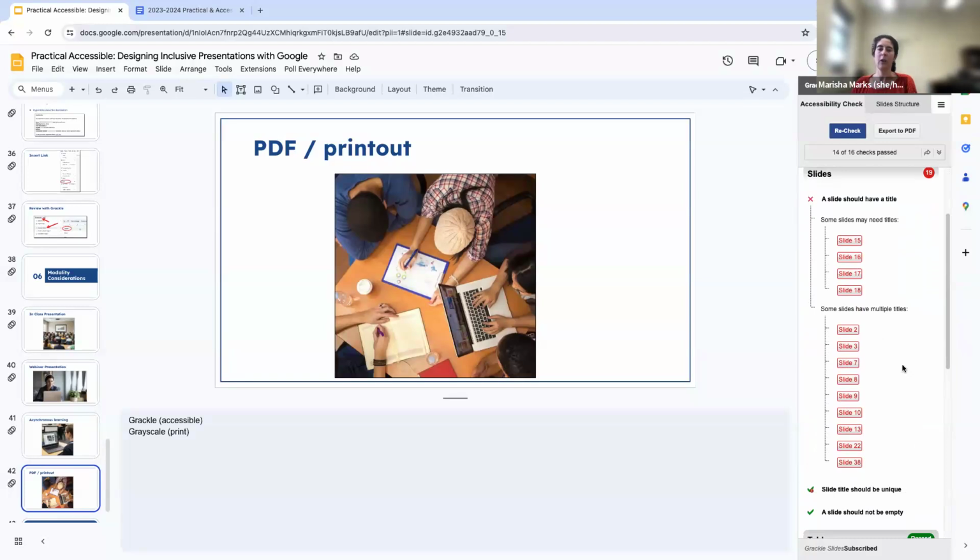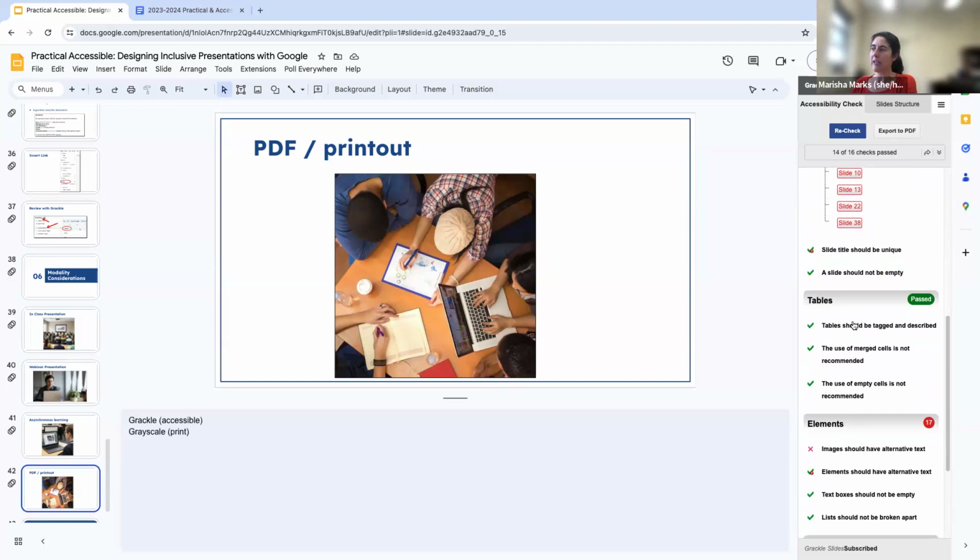So that's where when Kyle and I work through these, we build it out and then we run Grackle. And then if we see that there's things that need improvement, then we go back and we manually fix some of the considerations. And yeah, Kyle, thanks for the reminder that the first time that you launch Grackle, it may ask for you to allow access to your Stick Google account. So if you see that, just put in your Stick email and then click allow.